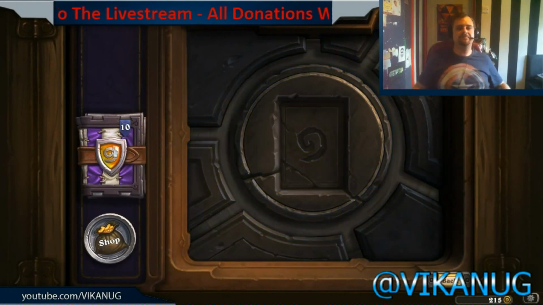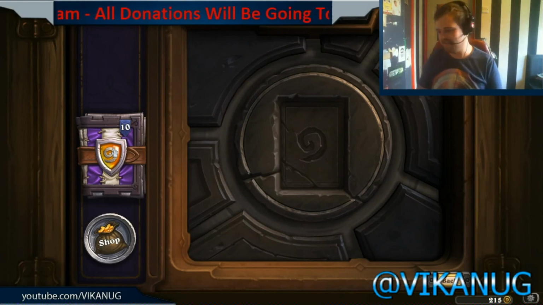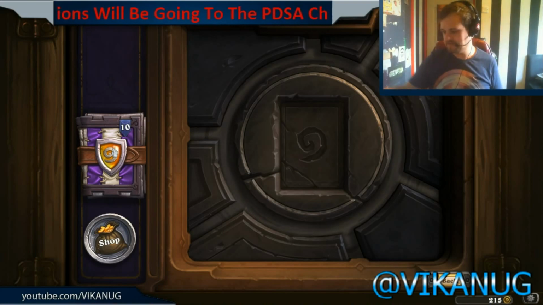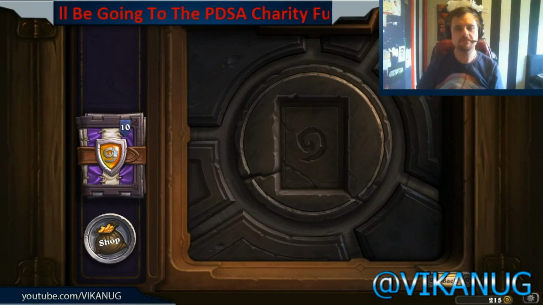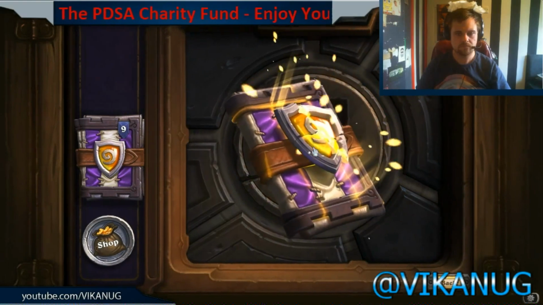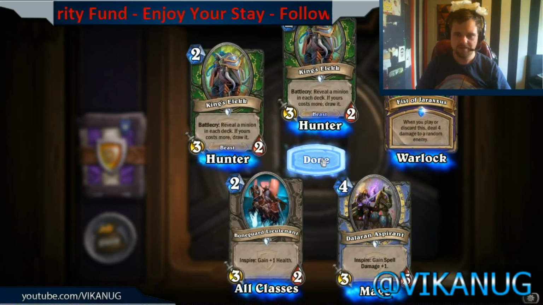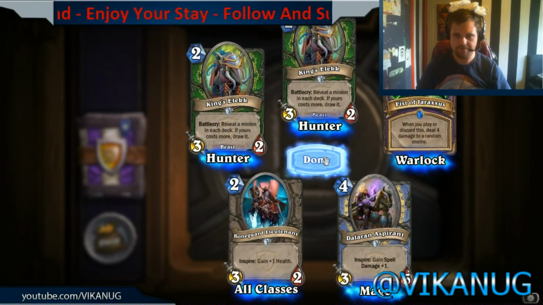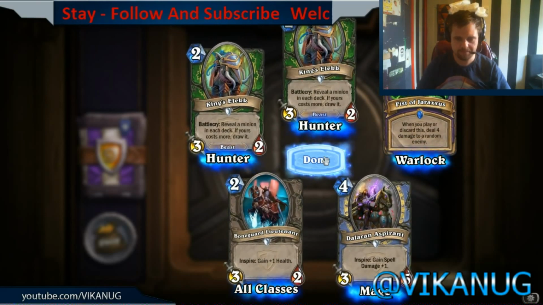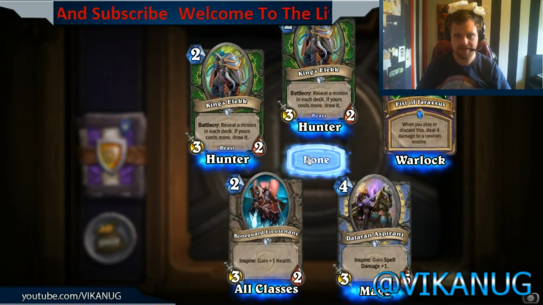Right, for these last 10 packs, I need to do something. Because one legendary out of 50 isn't enough. Okay. So, this time, I'm going to put tissue on my head and open a pack. Rare. Fist of Jiraxus. Whenever you play or discard this, deal 4 damage to a random enemy. Inspire gains spell damage plus 1, 1 health, and 2 King's Elk.